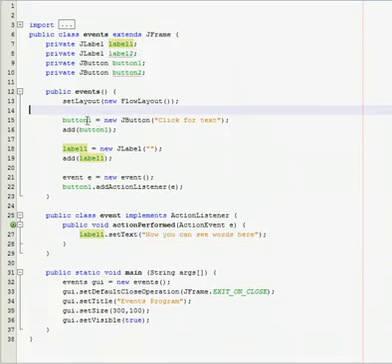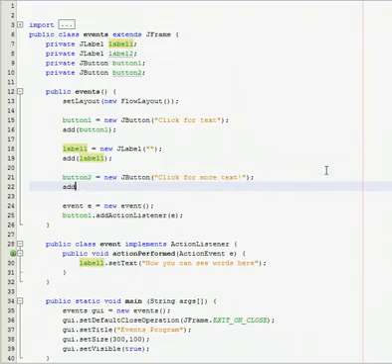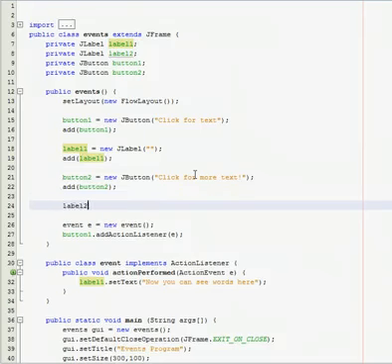So now we have our first button, our first label. Now we need a new button and a new label. So button 2, new JButton, click for more text. And then label 2.